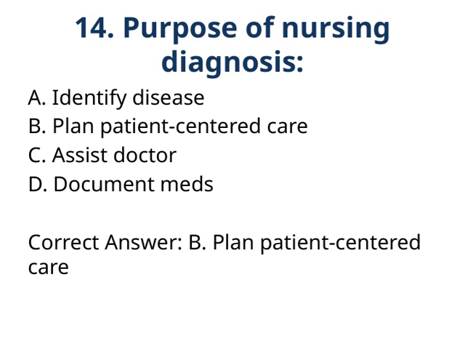Well, nursing diagnosis is all about understanding the patient's unique needs and developing a care plan that centers around them. This step helps us prioritize interventions that truly make a difference in the patient's health and well-being. While identifying the disease, assisting the doctor, and documenting medications are all crucial tasks, they are part of the broader process. The core of nursing diagnosis is about creating a tailored, patient-focused approach. So, in essence, planning patient-centered care ensures that every action we take aligns with the patient's individual circumstances and goals.